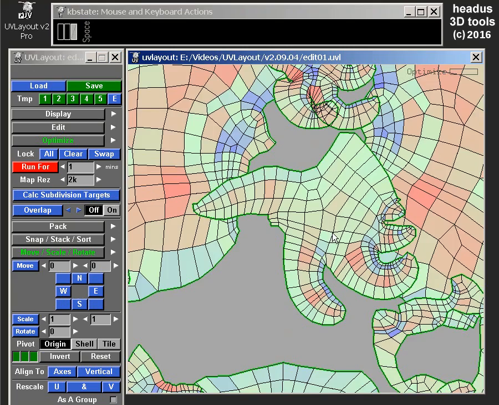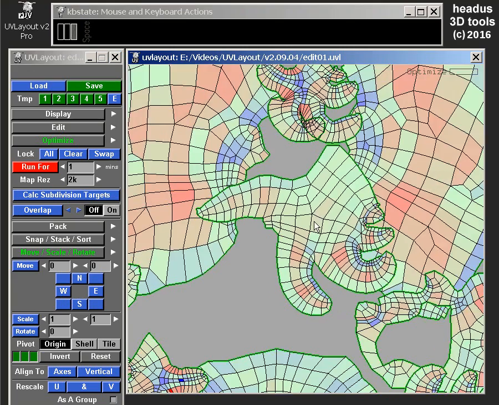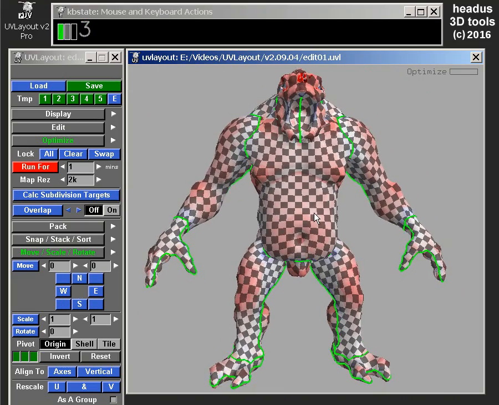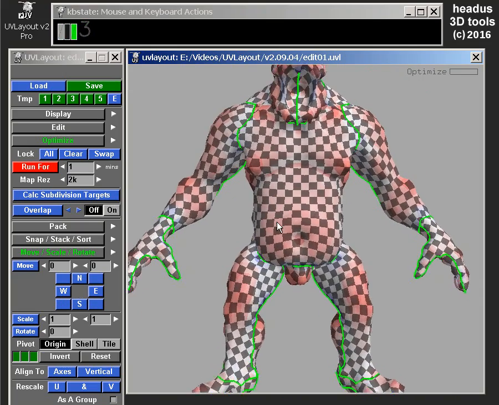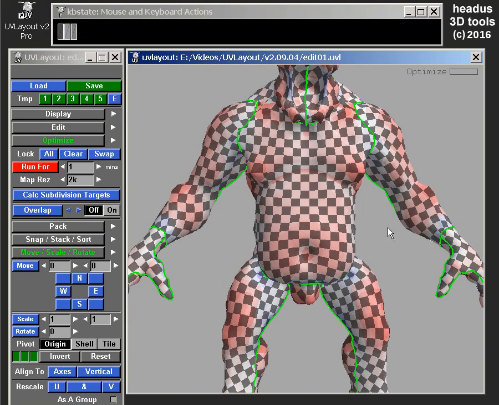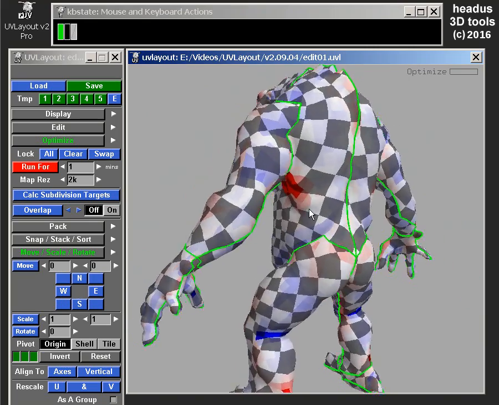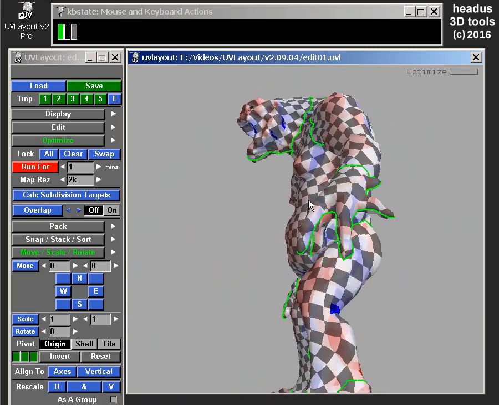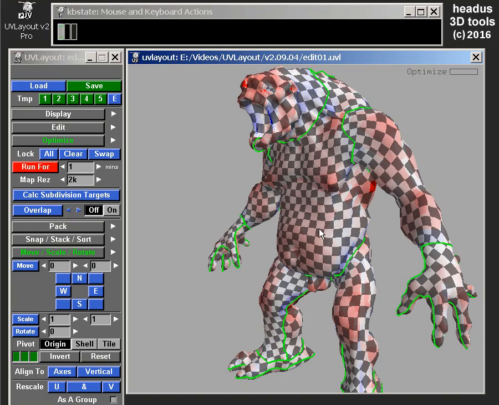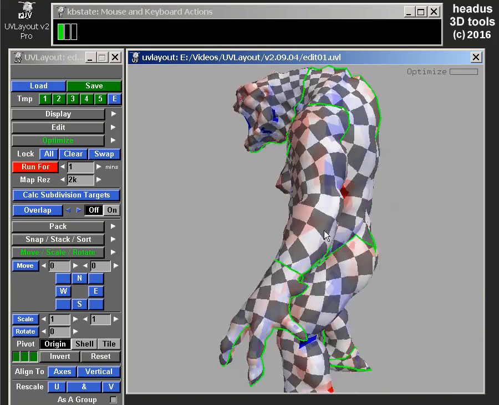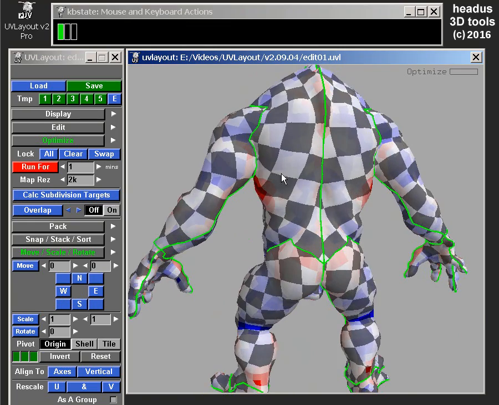Alright, so you can get some weird shapes here, but what's happened is if I view our texture now from the front we've got small checkers, and at the back we've got large checkers. You can see from the side here, it gradually changes from small checkers, which means higher texture resolution, gradually changes to lower texture resolution at the back.